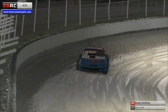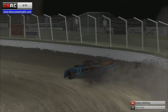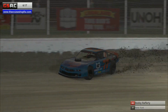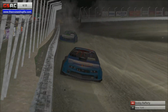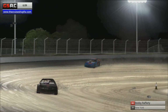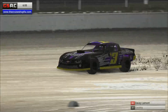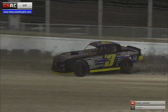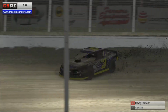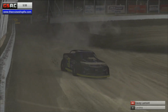I mean, we've seen twice, actually last week more notably, where we have seen Tyler Jackson make his way up from the back of the field in the feature, mind you, and he made it to, I believe, P2 or P3 by the end of the night. So he is definitely going to be making his way back from the back of the field once again. So a little bit of a challenge for Mr. Tyler Jackson, but really nothing new to him. He is open towards that challenge.